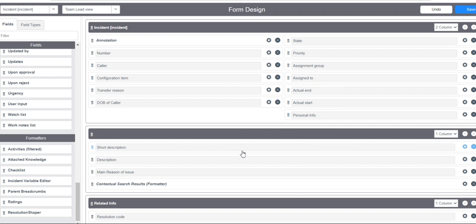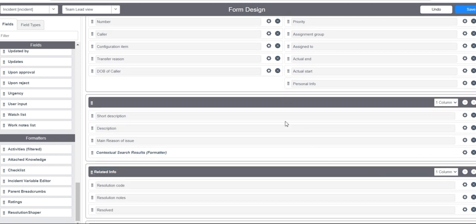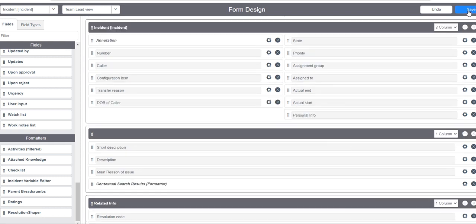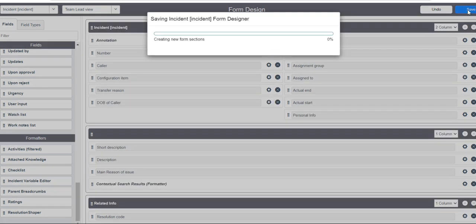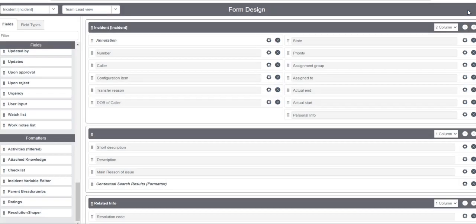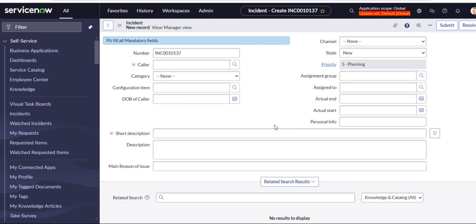Some of the details are not required. Just delete the particular details and save it here. Now let me see that. We are in the manager view now, so if you want to choose it next time, that view is there.